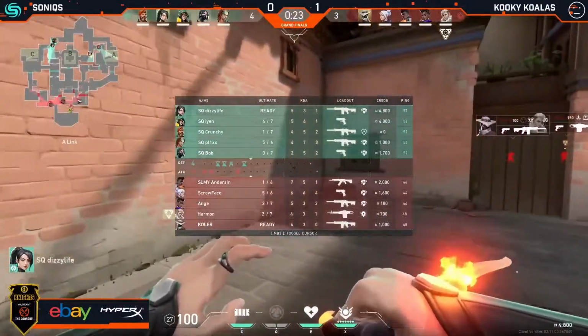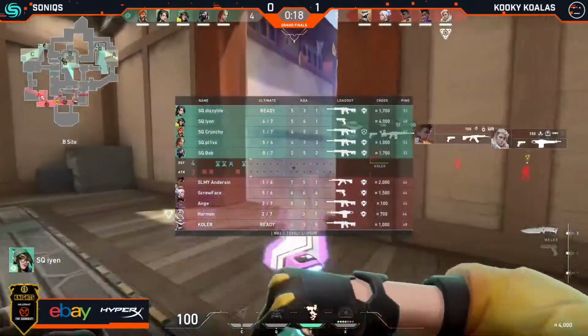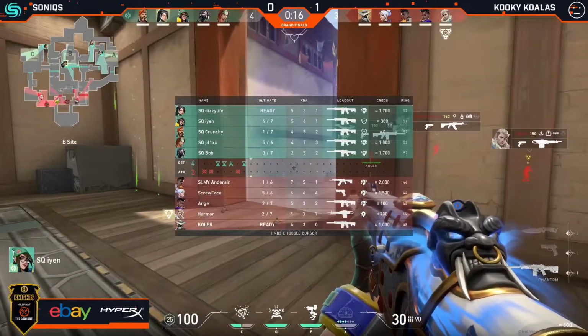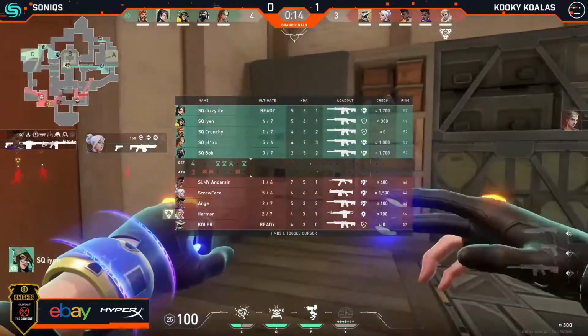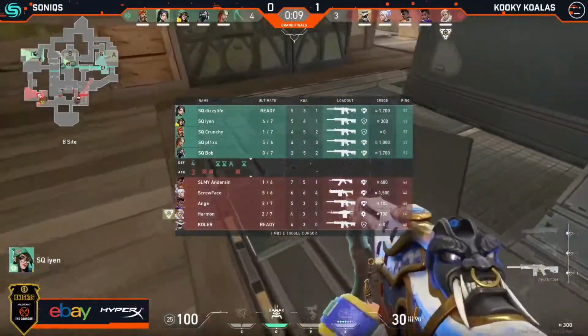Kooky Koalas, they have the numbers, they had everything, but it's just the pivotal frags that you get at the right possible moment. It'll be stolen away, and the Soniqs, they improved to 4. These have been some really strange rounds, I'm not going to lie. I think Kooky Koalas are going to be a little bit pissed about it.